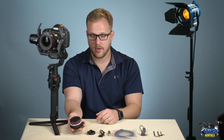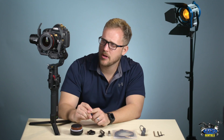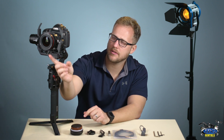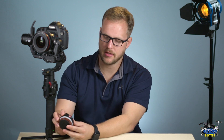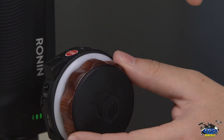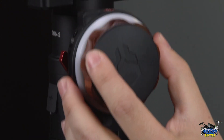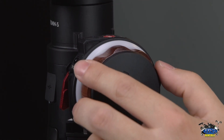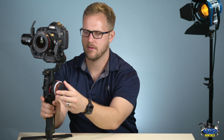You have the hand unit itself, which is very small and very light, and it will attach on the side. Up here you can see that we already have the motor attached to the lens. The proper position for this is to be facing you like this, straight up in the air so all the buttons are facing me. We attached it already using one of the Allen keys — all you do is have this in the unlocked position, which is up, slide it right down in there, and you are ready to go. What's good is this can be flipped too because there are brackets on both sides, depending on which side you want your monitor on versus your focus.